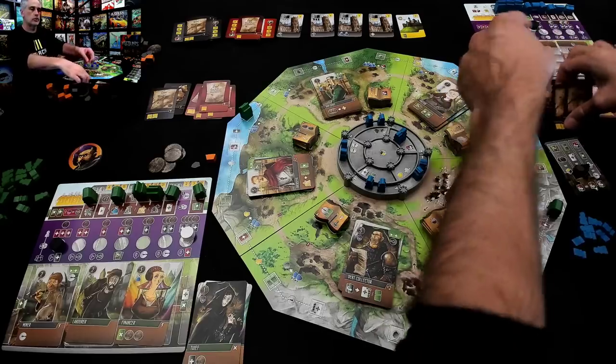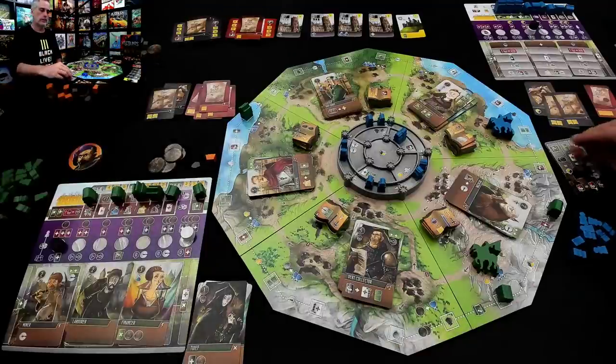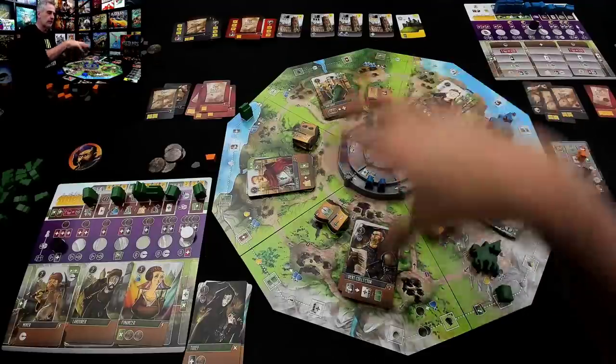So she gets a resource of her choosing. Her favorite resource is gold. So now she's building up for that. And there we go. And now at the end of the game, every one of these workers is worth a point at the end of the game. So Jen is building up a lot of points.